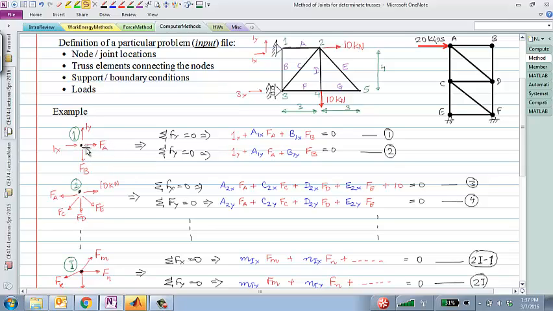So clearly, if you look at this free body diagram, FA is pointing to the right. And in general, if you go to some equilibrium equation for a node, that FM might be pointing in some other general direction. Is there a way to automate calculation of this A1x or B1x or all these coefficients? Can you think of a way to automate calculating this coefficient? Essentially, this coefficient is trying to find out what is the x component of this force. What do you think, would there be a way to automate that?